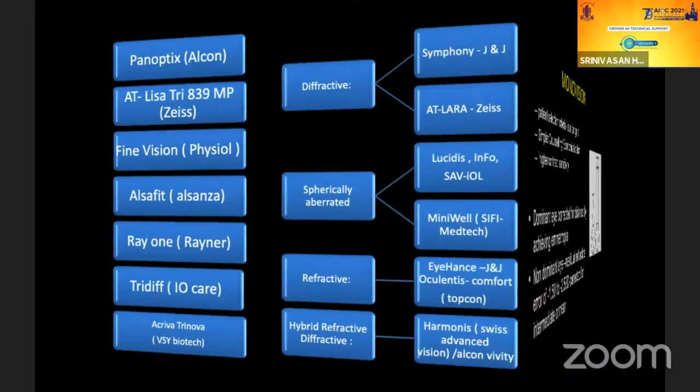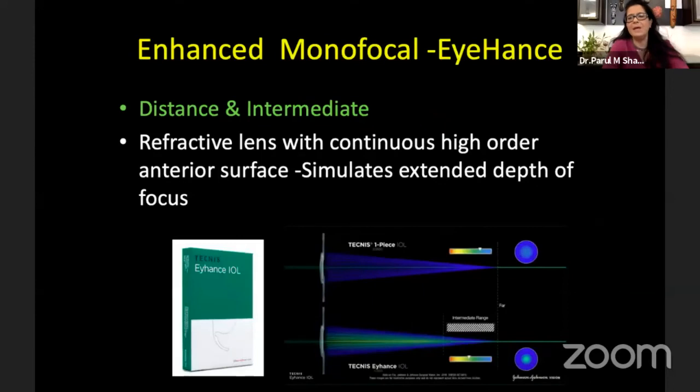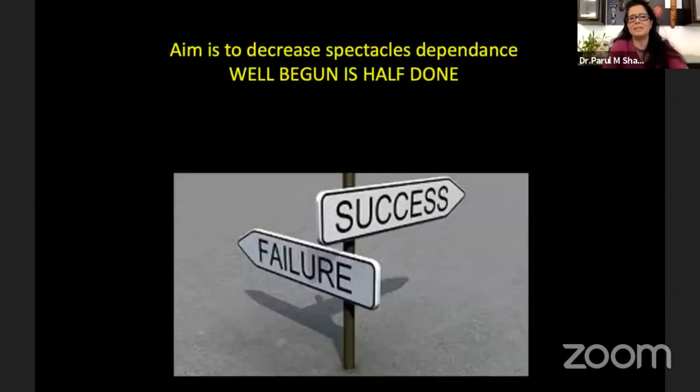So you have enough to pick and choose from, but let's not forget, there may be a situation where your patient is not in the paying capacity. You don't want to take a chance, but you still want to give him a decent range. The good old monovision is good, where you should know how to identify the dominant eye for distance, depending on his reading or intermediate need. One thing which everybody can adopt is the enhanced monofocal, because it gives you the distance and a bit of intermediate also. So apart from all the presbyopic lenses, I just wanted to highlight these two options also, which are giving you more range than just correcting the distance.